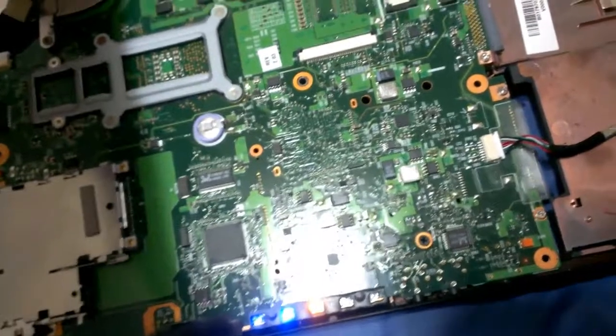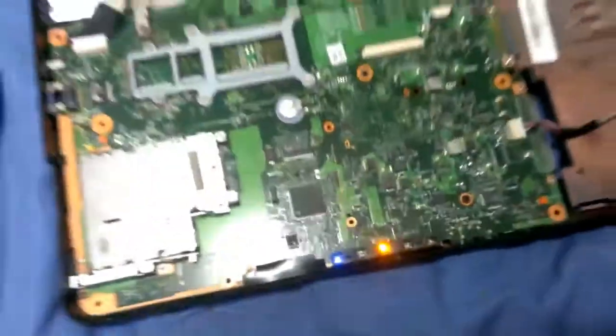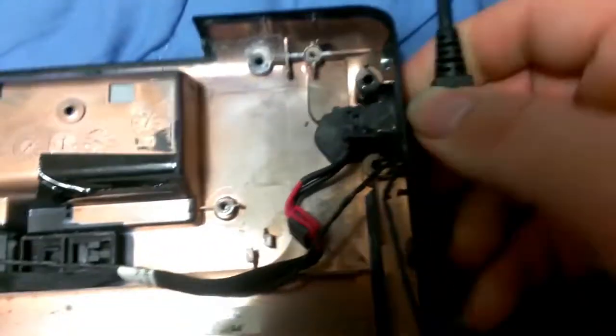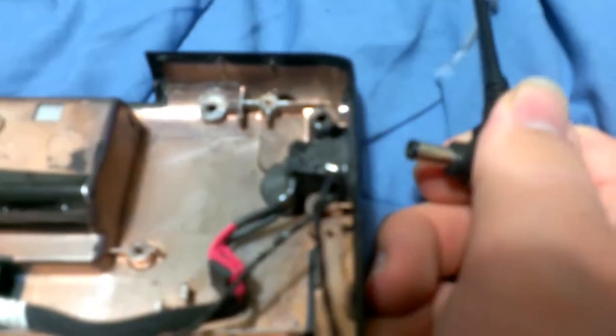We have charging lights. Let's see what happens when we try to pop it on. Fan spins up. System power is on. There is no arcing, there is no nothing. As you can see, everything is fine. I consider the JB Weld fix a success. It's not fully powered on because there's no hard drive — just a CPU and RAM in here right now. But if you look, this port's always been a little stiff, but you can push it in and out. It works.